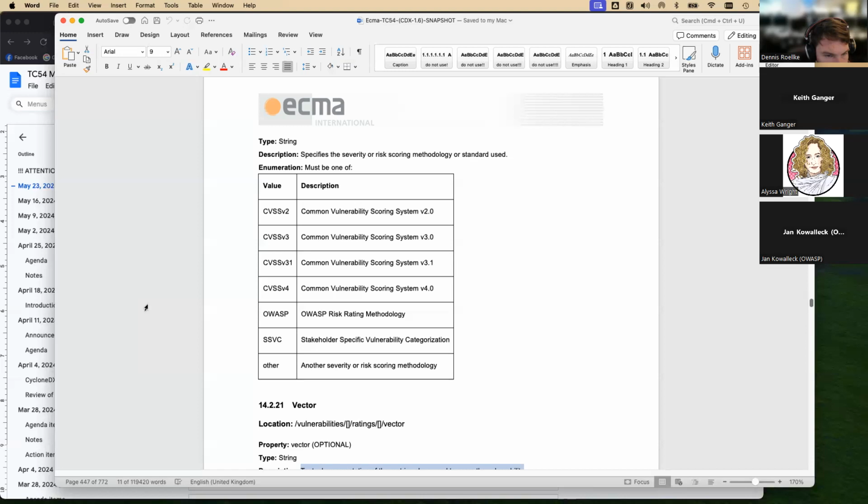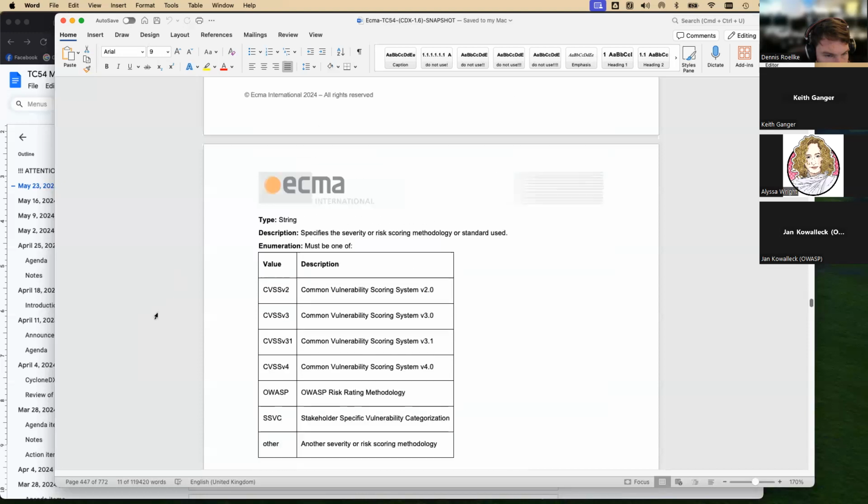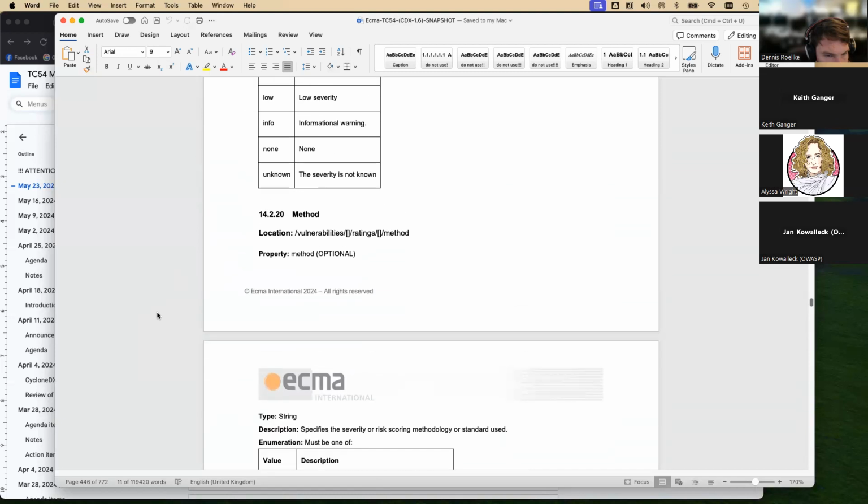So separating these might have an interesting effect if you're trying to compose an equation based upon this. Yeah.